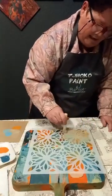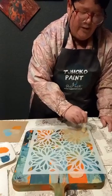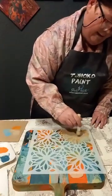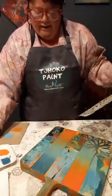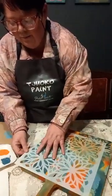I will show you the difference now when I remove the stencil. This is really trusting the process because you don't know what's going on underneath your stencil until you remove it. Let's put a little bit of Hettie. And there we are. So just a little bit there at the bottom. So you can either leave your stencil like that, but I want to move mine a little bit so that now I get the top part also, the corner.